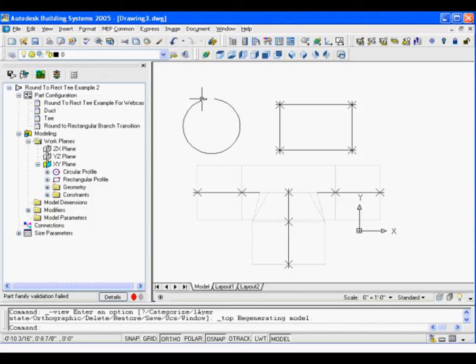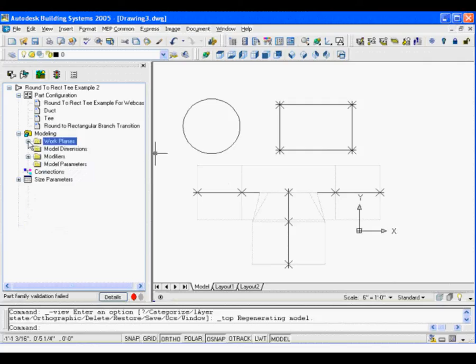All right. Hopefully I still got everybody with us. The next thing we're going to do is add some connectors, and then we're going to dimension this part and get some real world dimensions onto it. Now, by adding connections, it allows us to put this part into the model and actually connect to it. So in order to do that, I'm going to close some of these just to make it a little easier so that everybody can see for a second here.